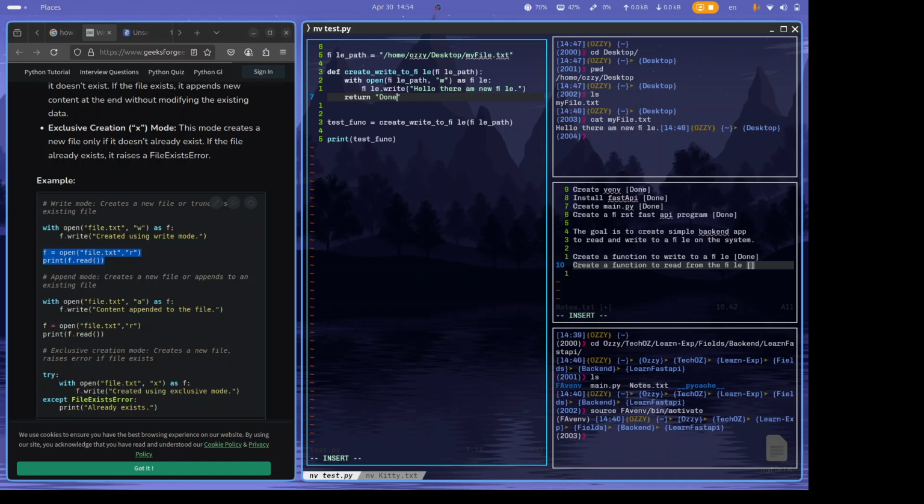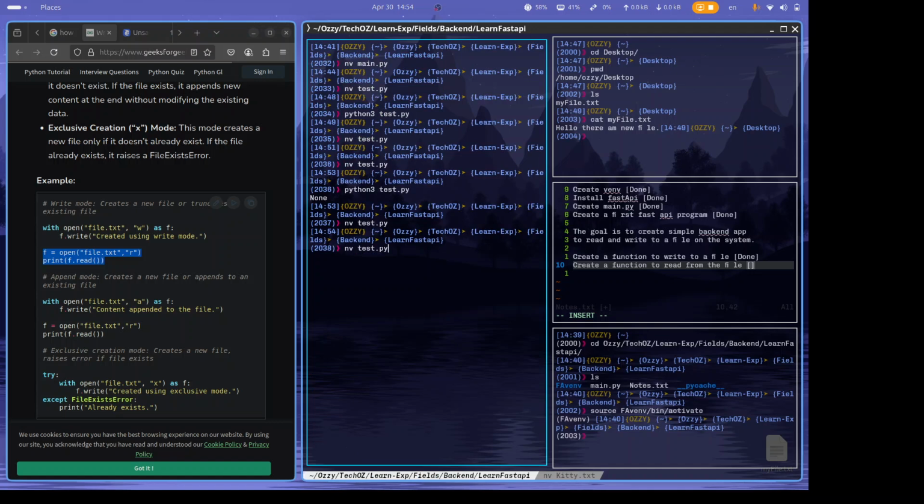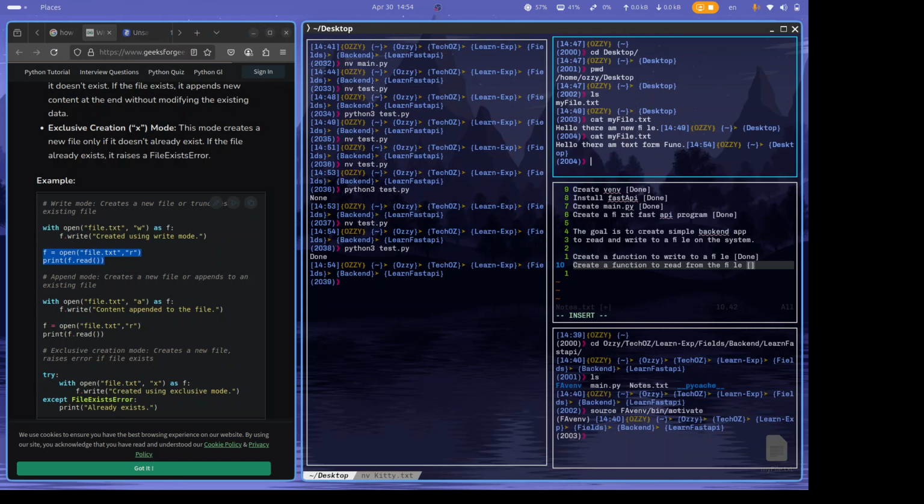Return done. Now we need to test it again. Text function, exit, then python 3 test.py. Let's try again. Got hello, I am test one function.